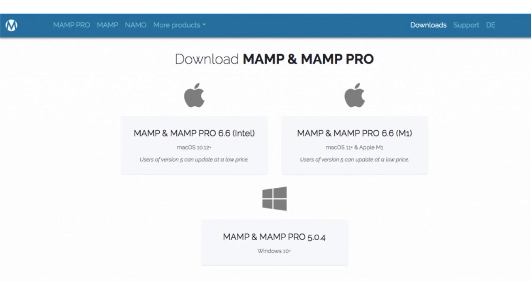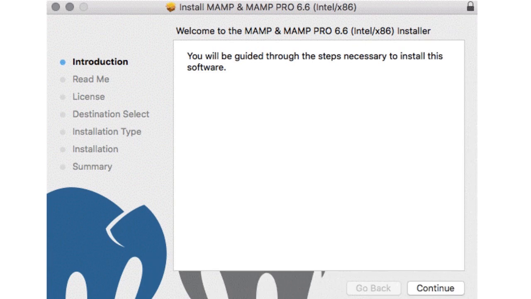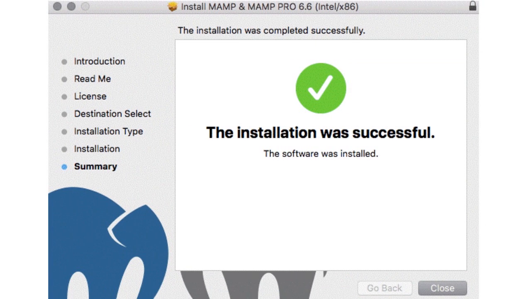When downloading either of these options, you will be able to access both MAMP and MAMP Pro. However, you can delete MAMP Pro to only use the free version. Then you want to open the downloaded MAMP file. This will launch the step-by-step installation instructions. You want to start by accepting the license agreements and choosing the disk you want to install MAMP on. Before installation, the program will tell you exactly how much storage space the software uses. And after you follow the installation guide, you should receive a success message telling you that the installation was successful.